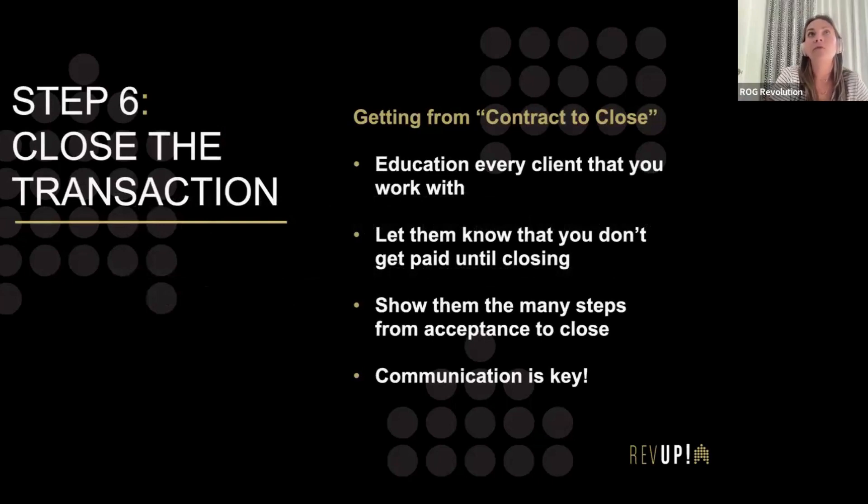A lot of this has to do with the initial presentation — letting them know how much you plan on communicating and finding out their best form of communication. Some people like to text and don't want to talk on the phone. Some prefer email because they can keep those organized in a file folder. With older people, you'll see they like to talk on the phone. That can be one of the questions on your questionnaire: what's your preferred form of communication? Fill that out and keep it in your file. Texting is a lot of it these days, but you can impart more information in an email.